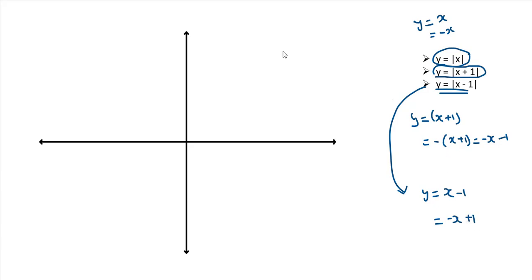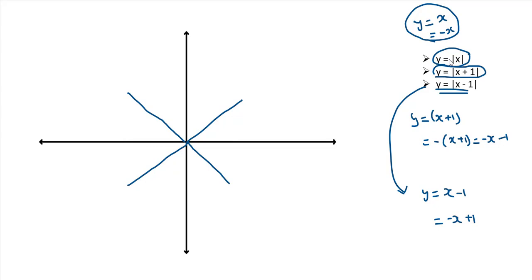So now let's see how to plot this graph. If we take the first equation, which is y is equal to mod x, instead of plotting this equation, we'll plot these two equations, which is the expanded form of this modulus. Now we know how to plot the graph for the equation of a line which is passing through the origin and the y-intercept is 0. It is a line which is passing through the origin. Similarly, for y equal to minus x, the graph will look like this way along the second and the fourth quadrant, and it will be passing through the origin.